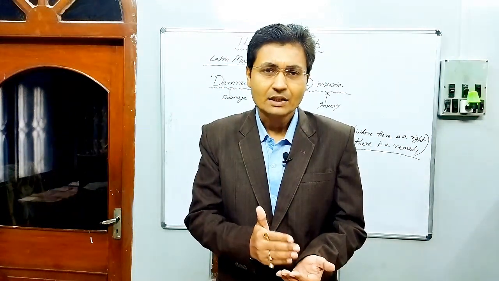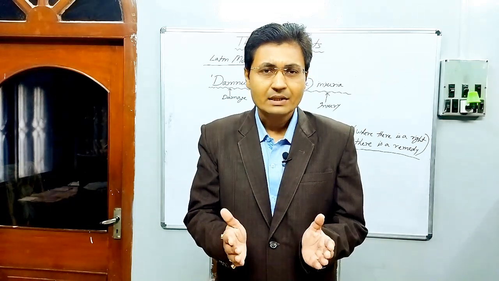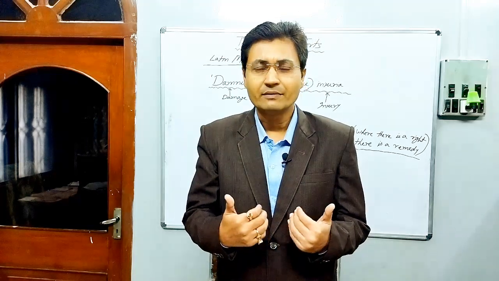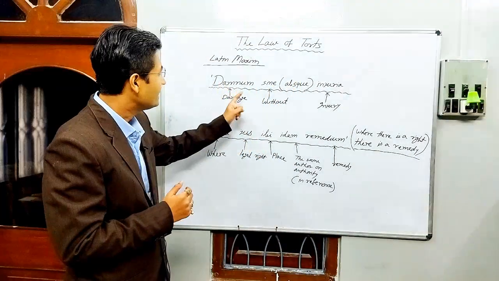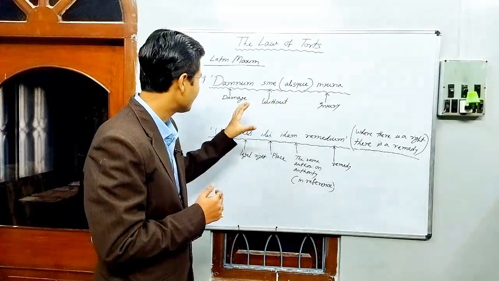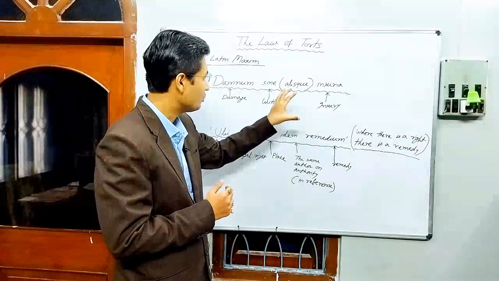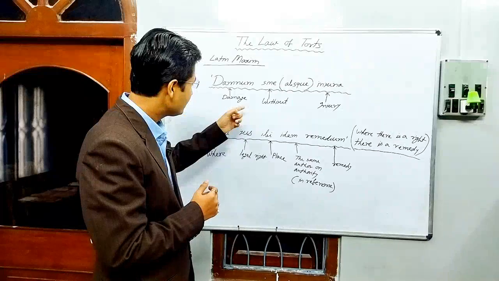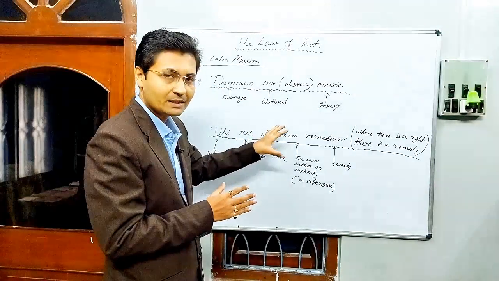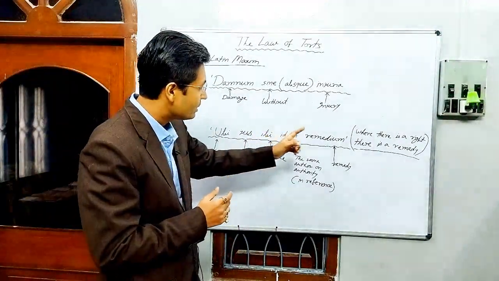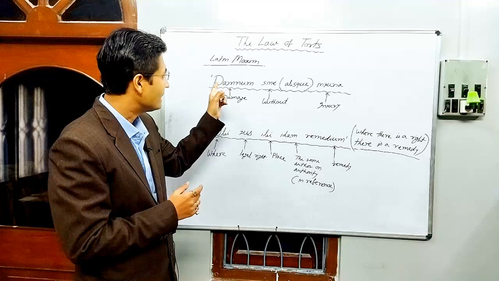So if there is no injury or infringement of the legal right, then only suffering the loss or damage will not give any cause of action. That means no relief can be obtained. So damnum sine or absque injuria, that means damage without injury, means there is no violation of the legal right. Absque means absent or without, and the contrary principle, ubi jus ibi remedium, is another Latin maxim of the law of torts, that where there is a right, there is a remedy. It has no application in the doctrine of damnum sine injuria.